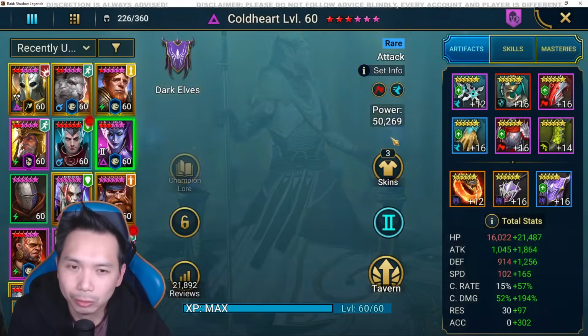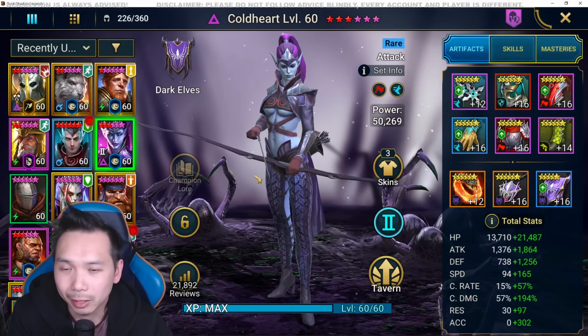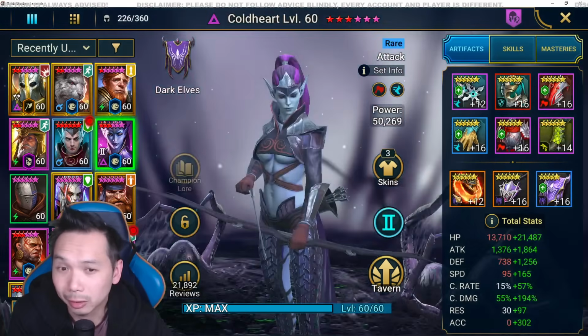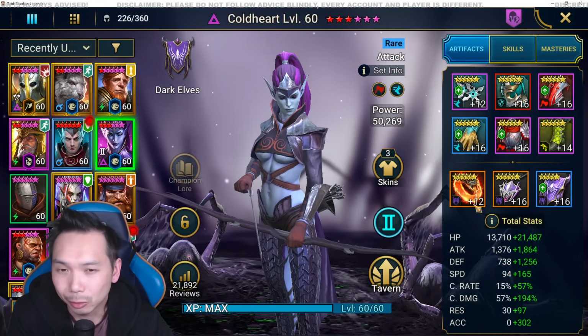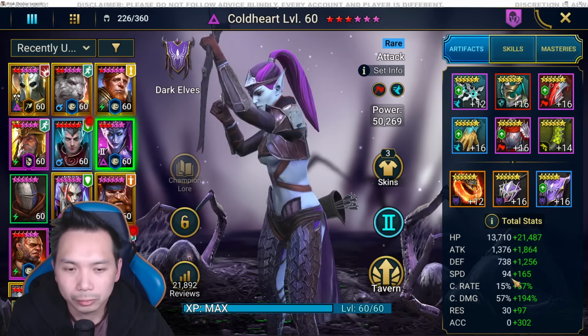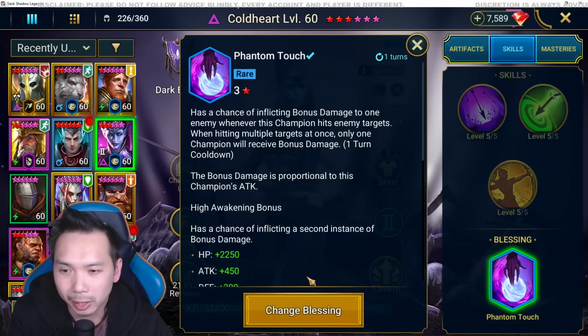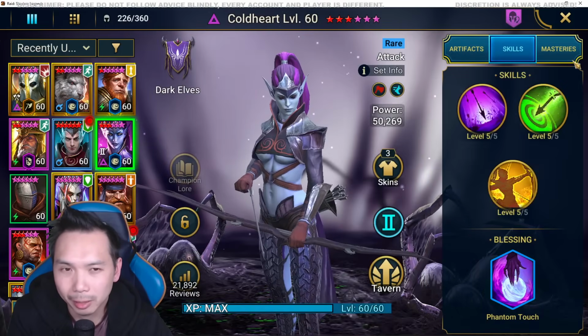After that, we have Cold Heart. Pretty standard Cold Heart. I just have generic gear on her. I have a reaction piece on her, which is not the best. So that's an oversight on my part. So definitely don't bring reaction to this fight. She's in whatever gear, mixed pieces, fully booked, Phantom Touch for some extra mini War Master damage.